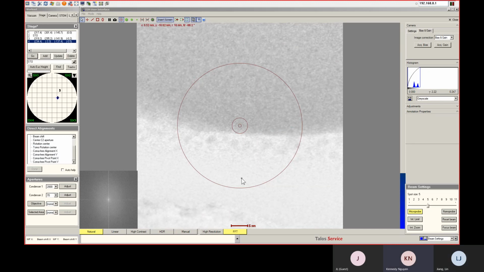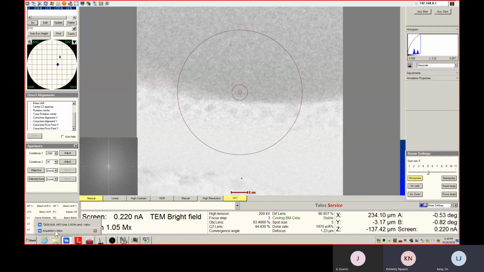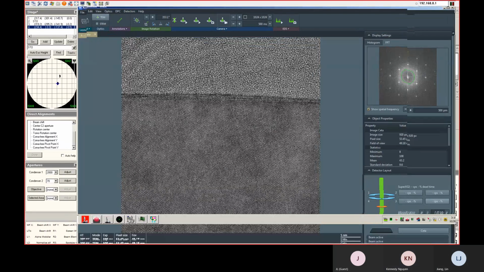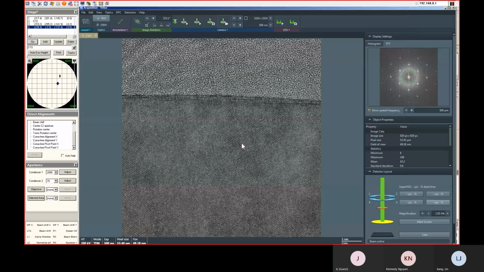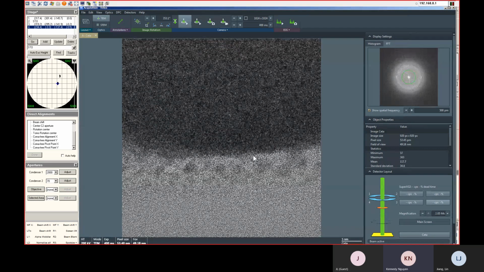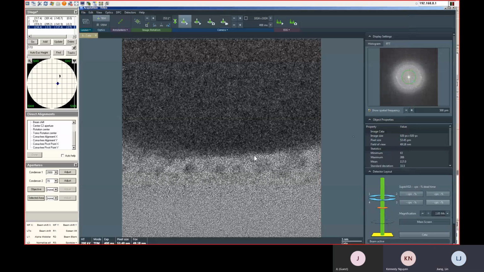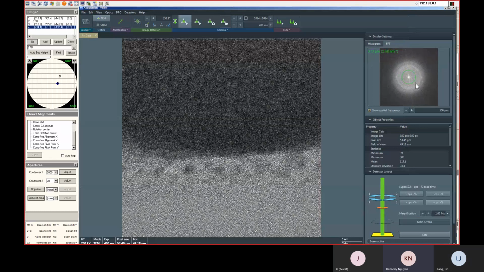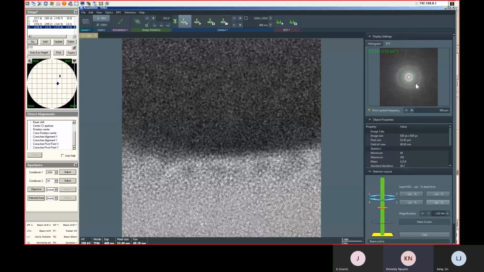All right. We'll switch to VLOX. We'll adjust the focus so we can see more rings in the Fourier transform.